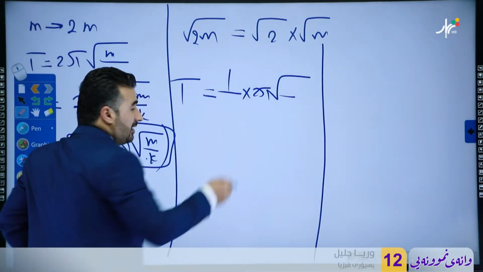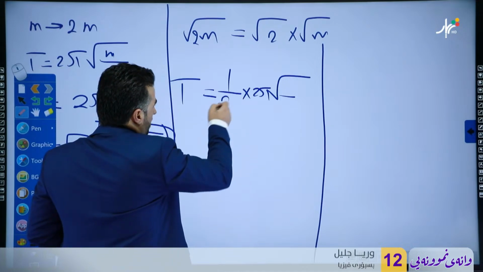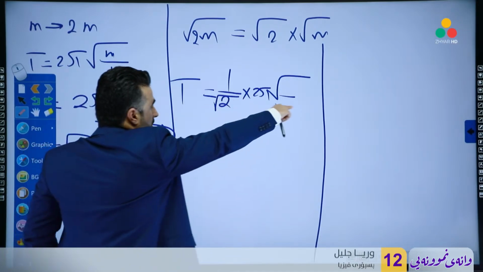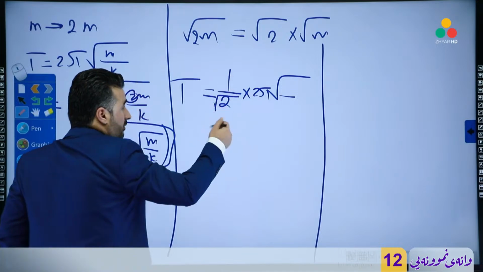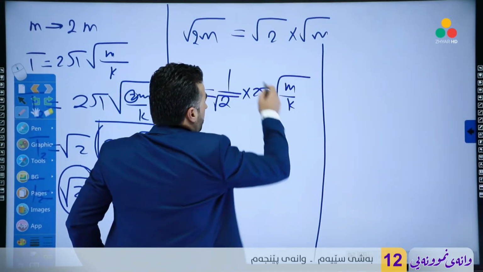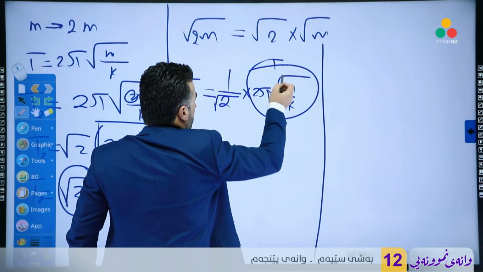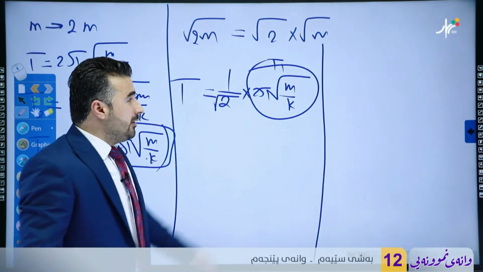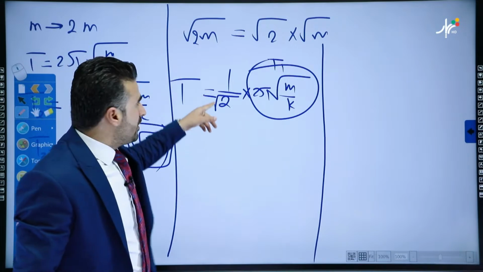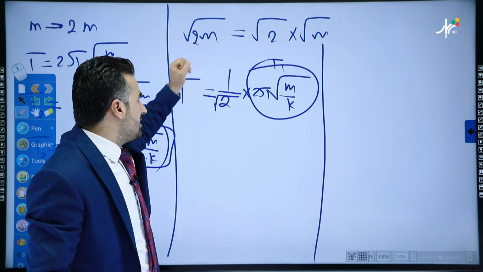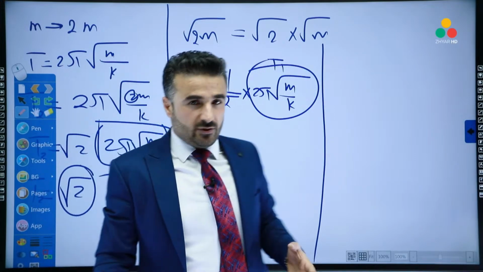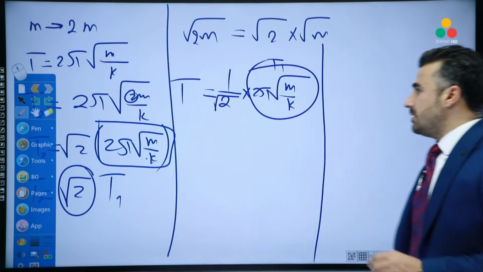Let's say the spring constant increased by 2. So remember, we'll take the 2 out of here, so it becomes 1 over the square root of 2, and here becomes m over k. But you already know that this is equal to period 1, so if you double the spring constant, then of course the period will change by a factor of 1 over the square root of 2, which in this case means the period will decrease.